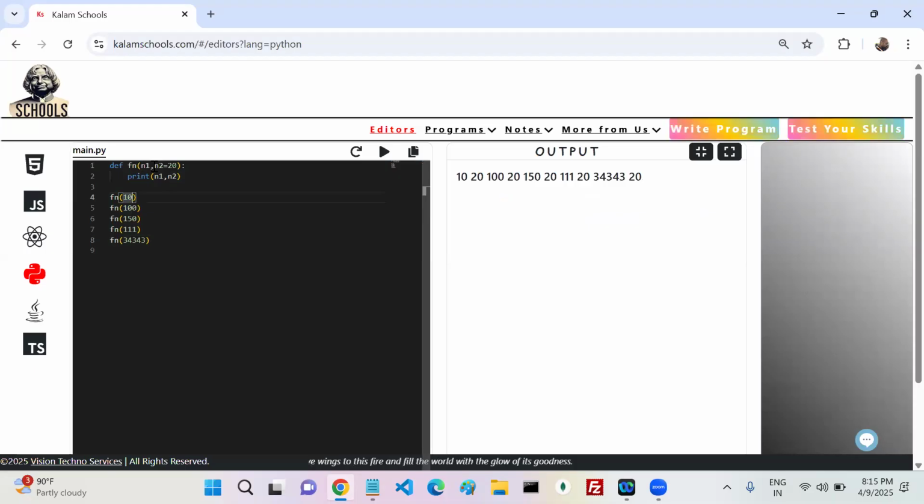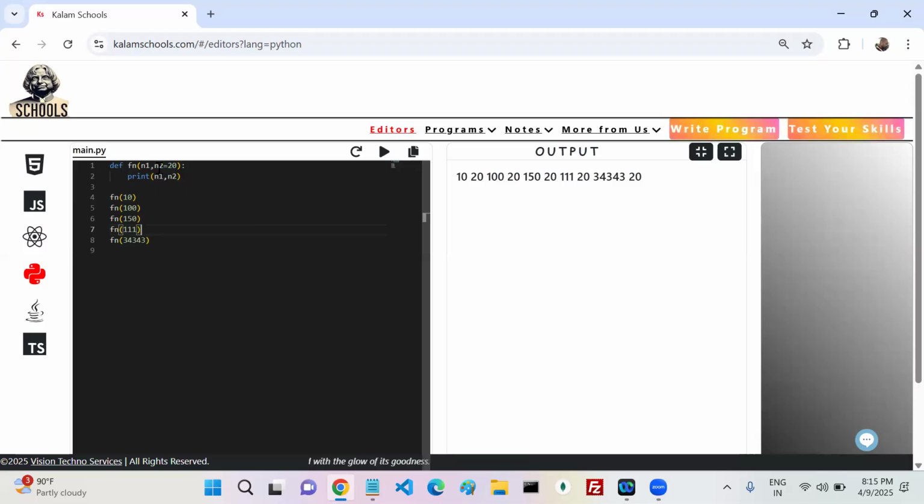Then my n2 takes the default value, yes or no? Understood? So at the time of defining a function, you can set a value to the argument. If you set a value to the argument, that argument is a default value argument.